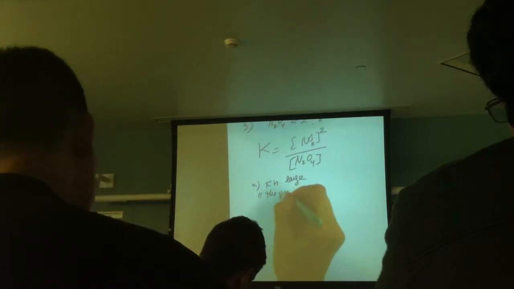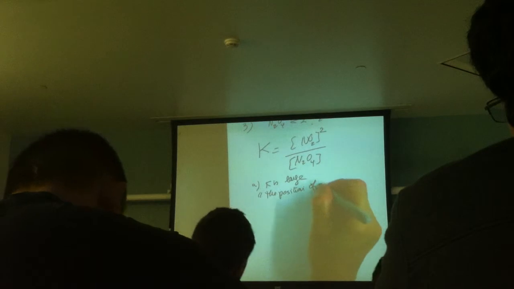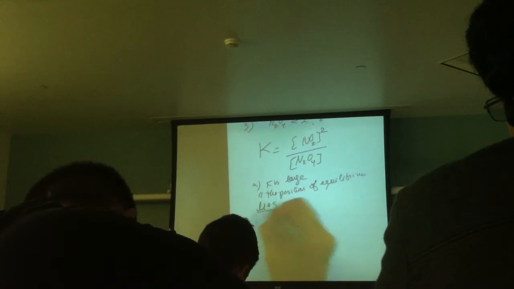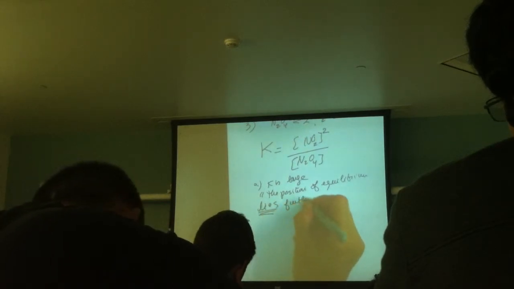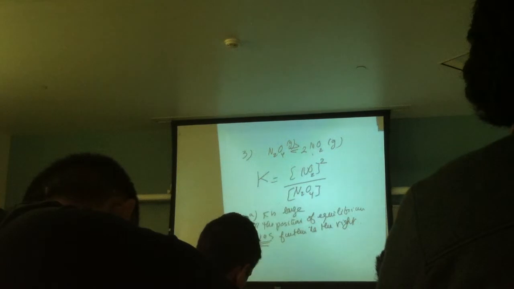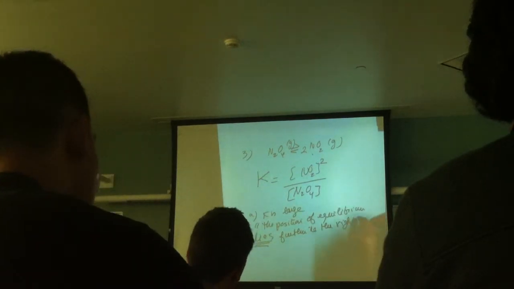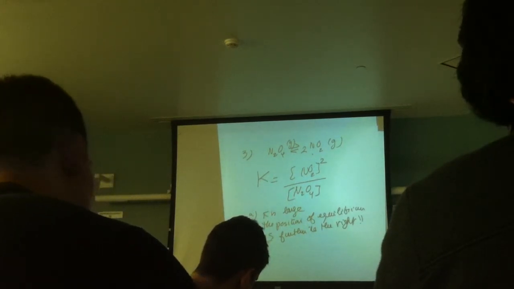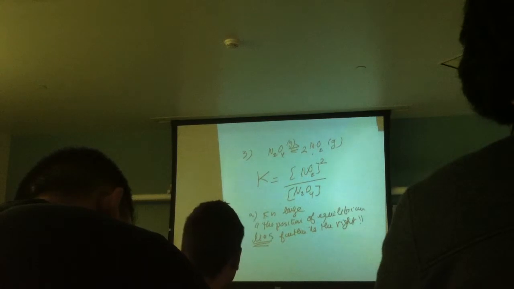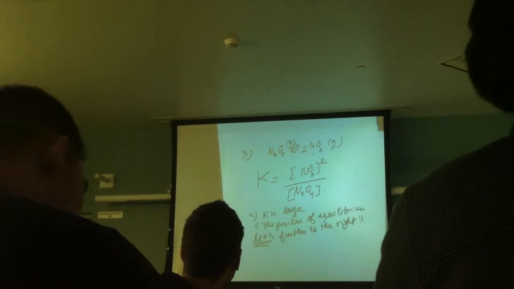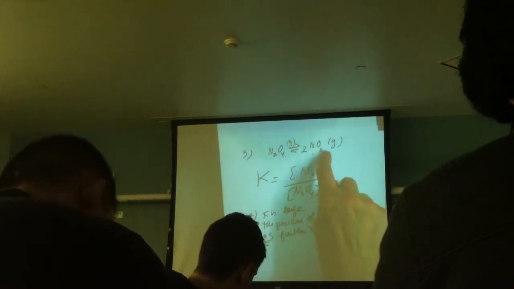The position of equilibrium, watch this, lies further to the right. This means when equilibrium is established, I have more product. That's what they say in the textbook. So don't go out and say, I don't know what she's saying. I'm saying what you have in the textbook. It's an expression telling you when equilibrium is reached, I have more of this guy here, NO2.